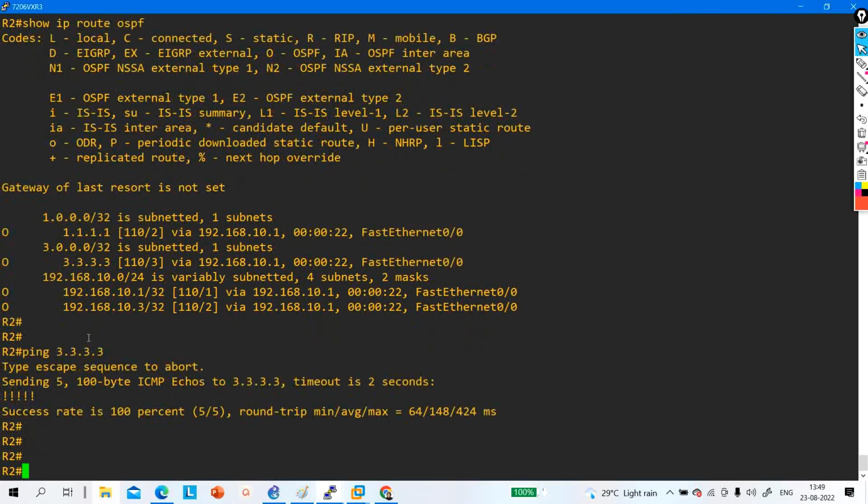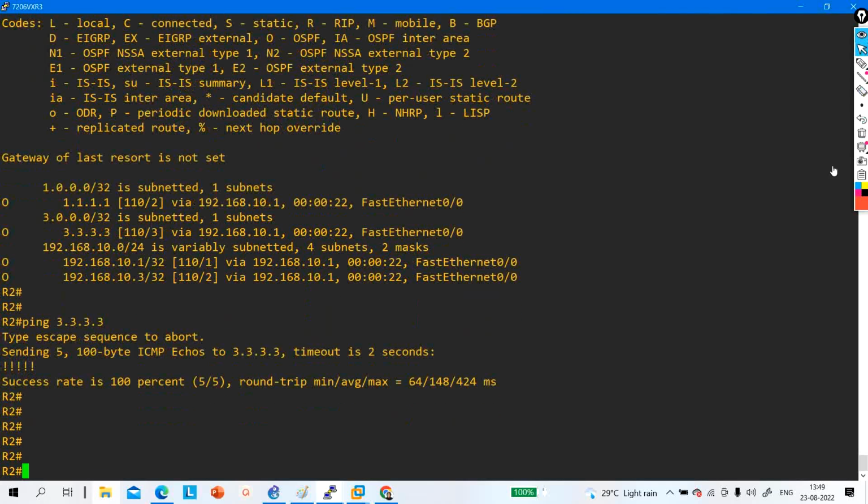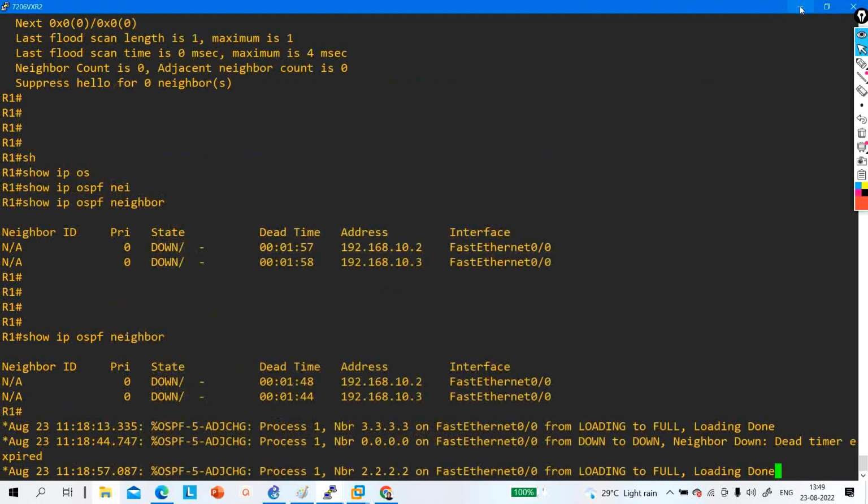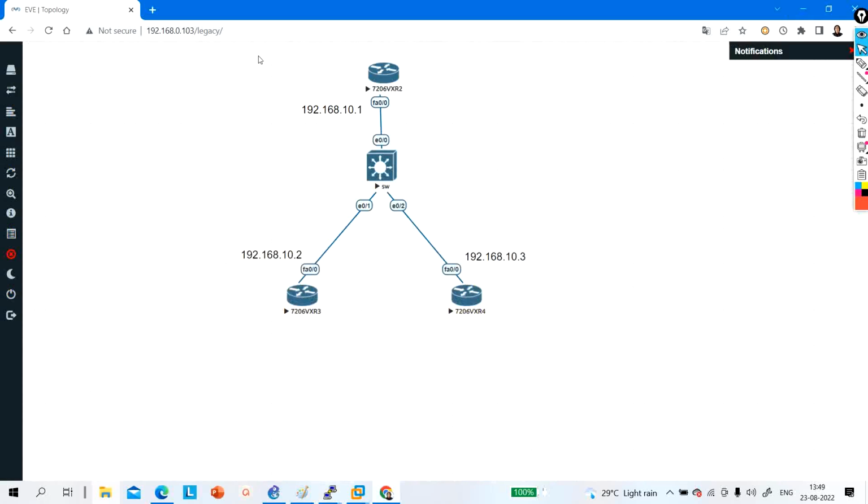Okay, so here in hub and spoke topology, you can configure point to multi-point network and point to multi-point non-broadcast network. What is difference between these two types of network? In point to multi-point network, you can't configure a static neighborship. Neighborship will be dynamic, but there will be no DR and BDR.